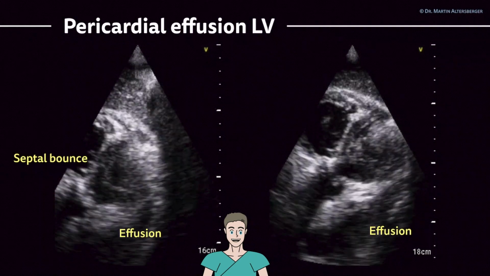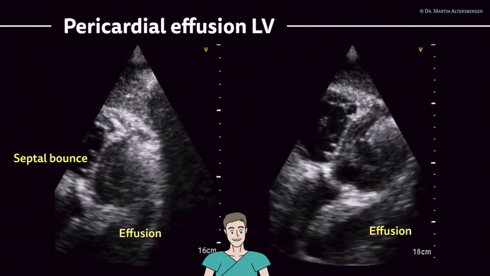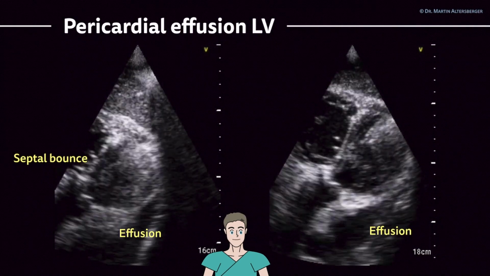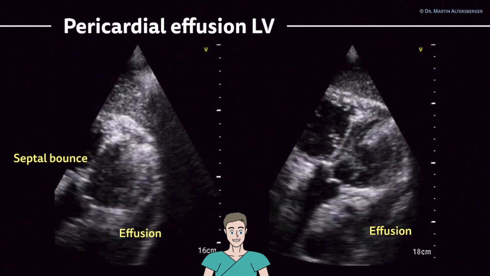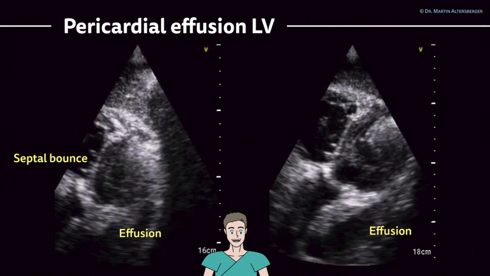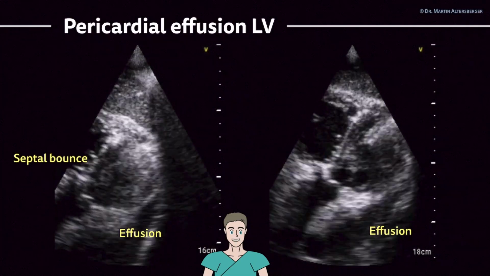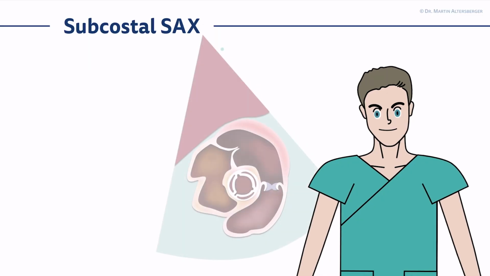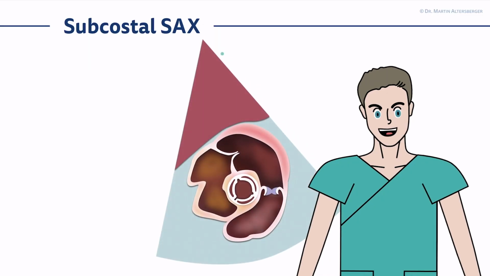So this is a point of care setting. This patient had several infections, also tuberculosis and a pericardial effusion due to the infection, and indeed ended up having constrictive pericarditis. Now there are some more views we have to take a look into.